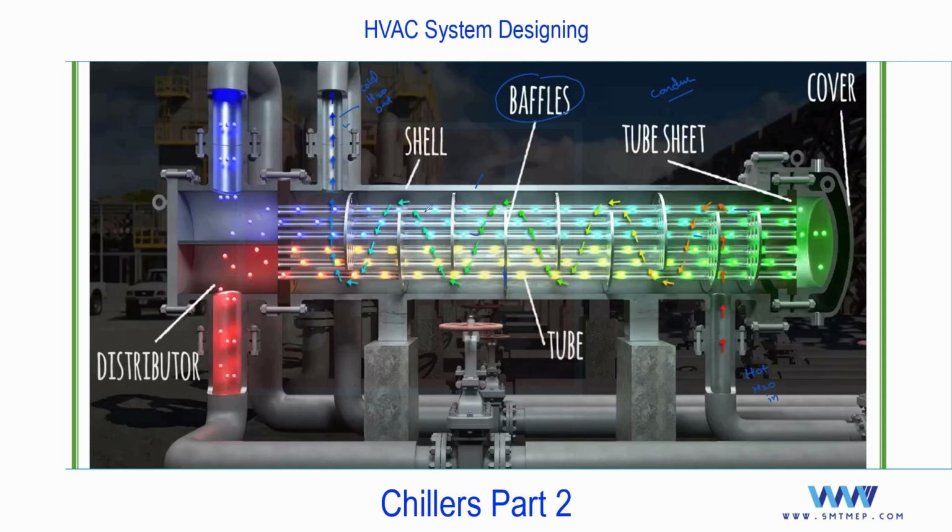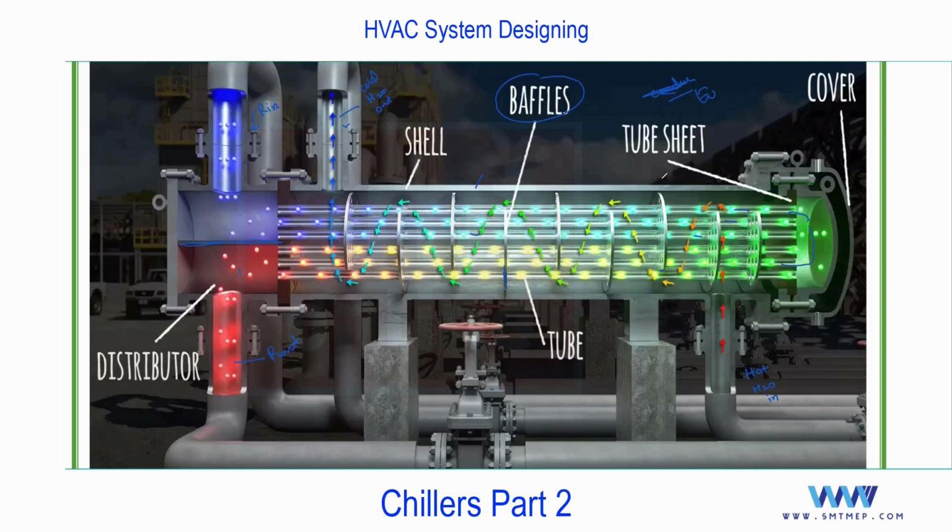So water in and out in the shell, and you can consider the refrigerant in as here, this is refrigerant in, and this we can consider as refrigerant out. The refrigerant will be in the tube, and here you'll find a divider. The chilled refrigerant will enter these tubes, and you see here it may return and come out as hot refrigerant. So this refrigerant is used to extract the heat from the water. So we can call this a heat exchanger, and in this case this is an evaporator, because this is used to cool the water.